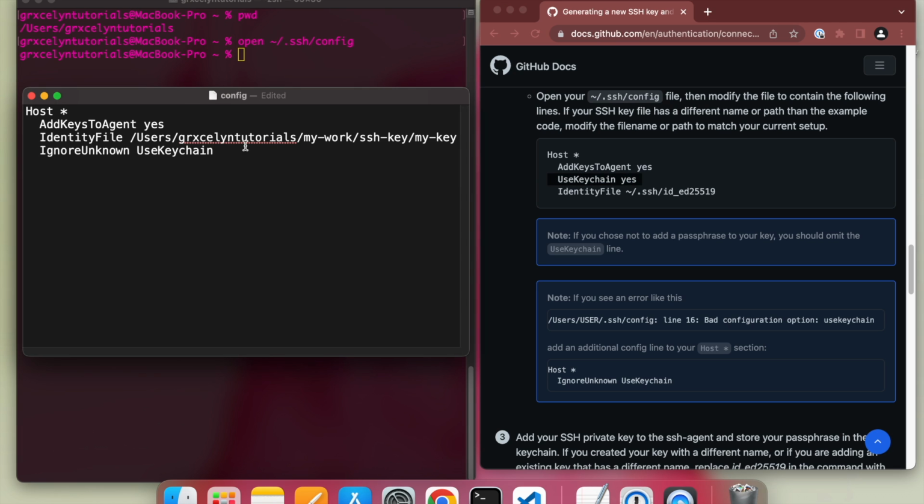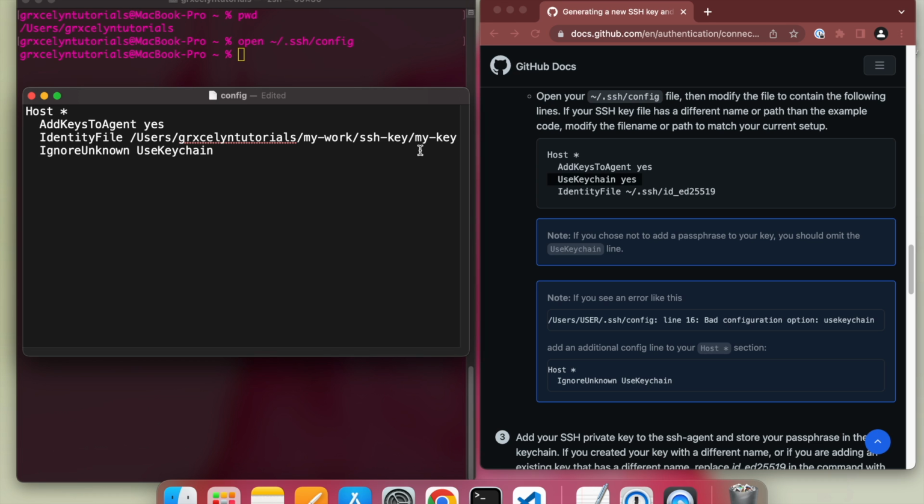Then we're going to confirm that our path is correct to where our SSH key lives. If you have multiple users on your laptop like I do, you'll want to make sure that you have users and the name in front of your path. If you just have one user, your path is going to start at the My Work directory. So whatever user you are inside of, whatever your name may be, Bob, Billy Ray Cyrus, just make sure that is correct. And if you did follow along with my previous videos and have the same names for your files, it should be this exact same path. If you used a little bit of different names just for your work style, that's totally fine. Just make sure that your path is correct.